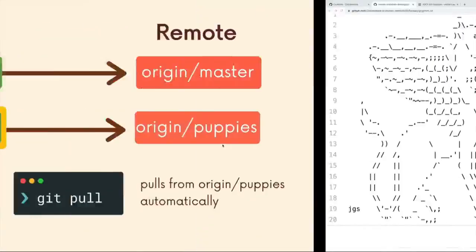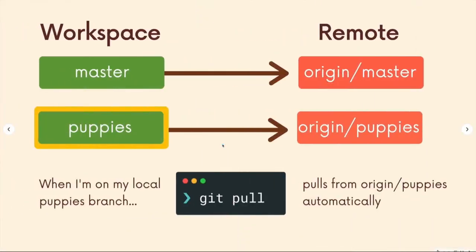So if you want, you can use that syntax of typing out origin and typing the branch name. Sometimes you need to use that syntax. For example, if you have multiple remotes, which we will, we'll have an upstream and an origin. So sometimes we don't want to default to that origin. But for now, really, most of the time, you can just use git pull, assuming you want to update the puppies branch with the changes from origin puppies, or the movies branch with the changes from origin movies.